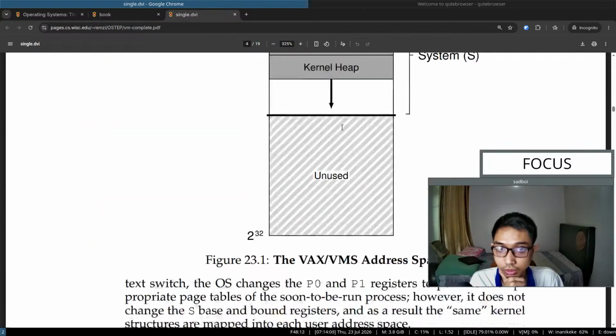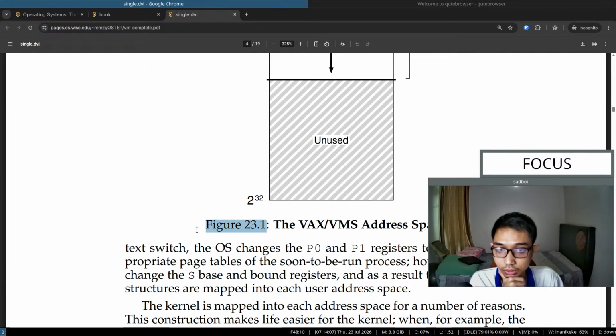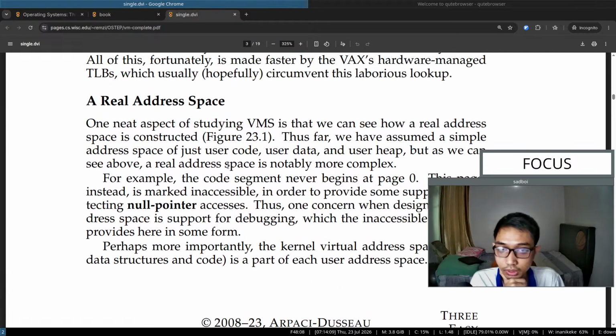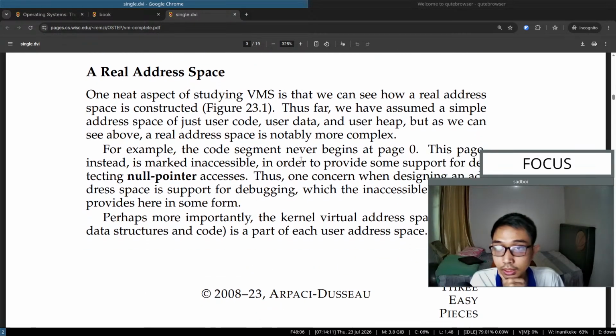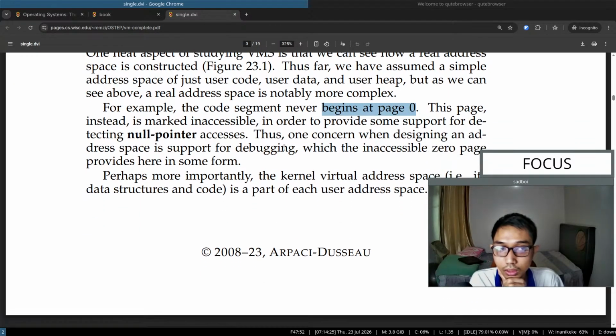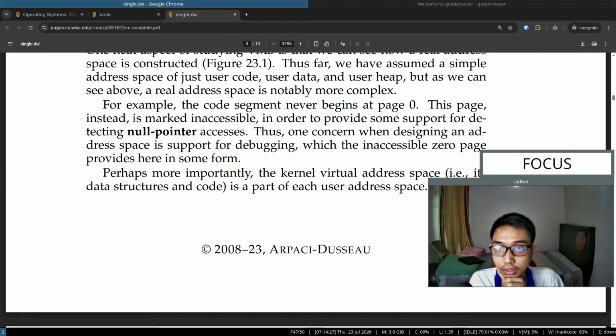For example, the code segment never begins at page 0. This page instead is marked inaccessible in order to provide some support for detecting null pointer access.